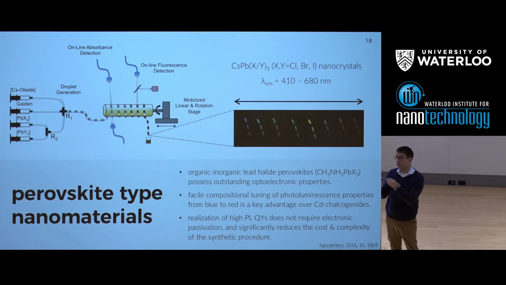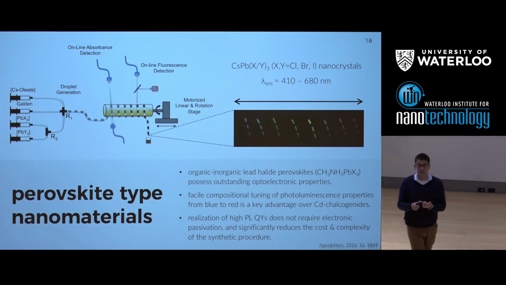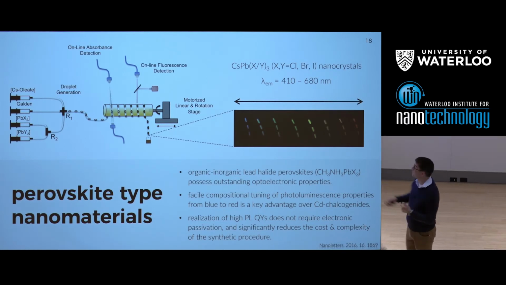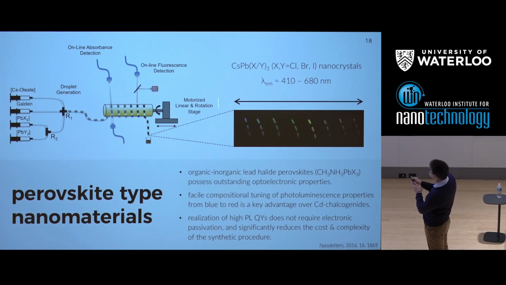That copper rod has got grooves in it which we can wrap the tubing around. That first of all allows us to control the temperature really, really precisely, but actually more importantly means that we can, in addition to the fluorescence measurements, pass a laser beam to do absorption measurements. So we can extract both absorption and fluorescence very, very quickly on a droplet by droplet basis. And you can see examples of that here. So we're making the perovskites online here. You can see the variation in their color.